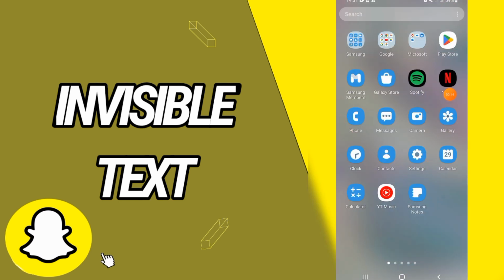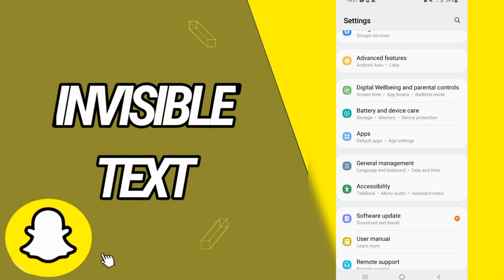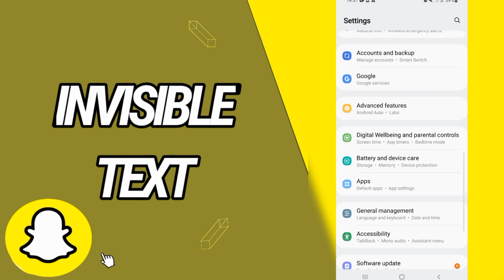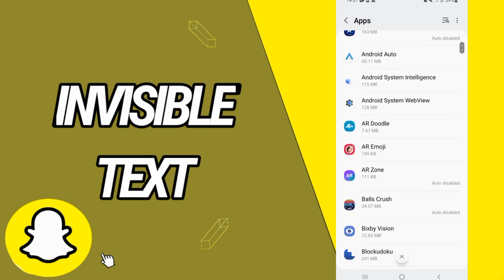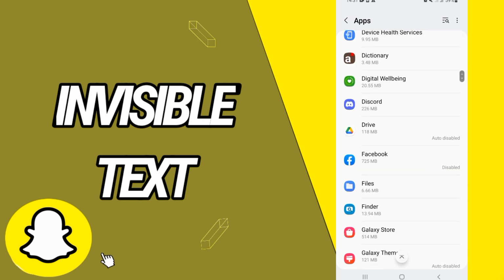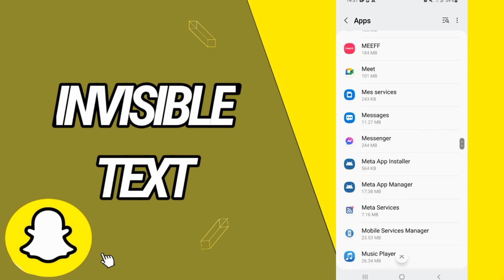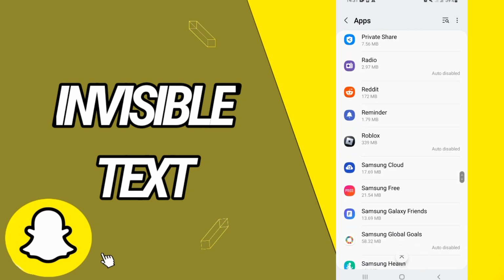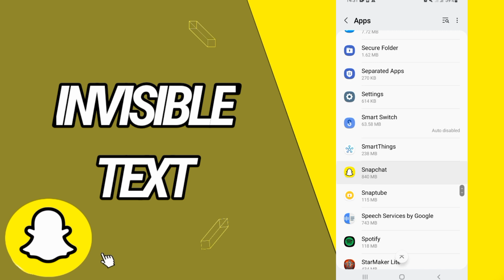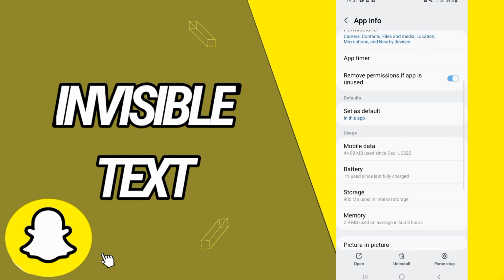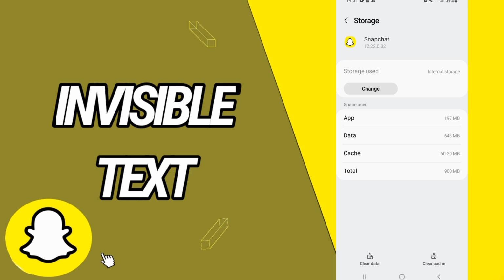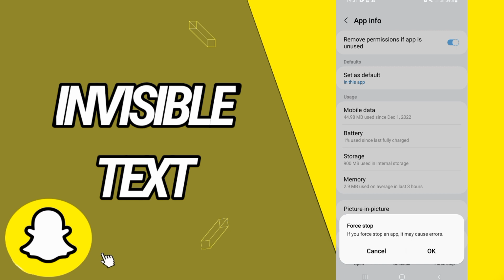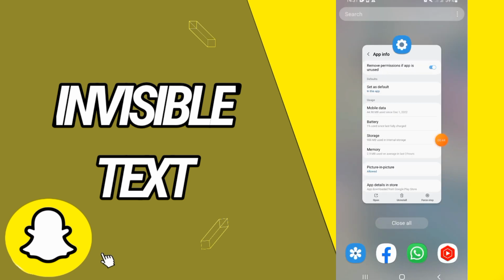First, you will just open settings of your phone and you will go directly to apps or applications. And on apps or applications, you have to go to Snapchat. You will search for Snapchat, and when you found Snapchat guys, just open it like this and then go to storage, and on storage go to the last button, clear data, then click OK, go back and click force stop and click OK, and that's it, your problem will be fixed.